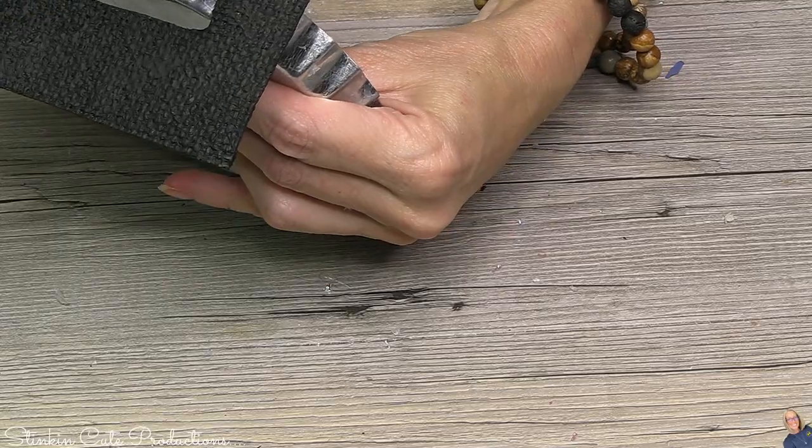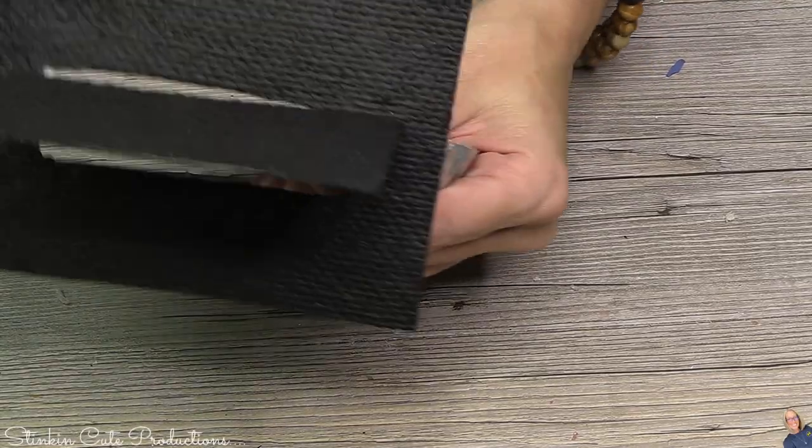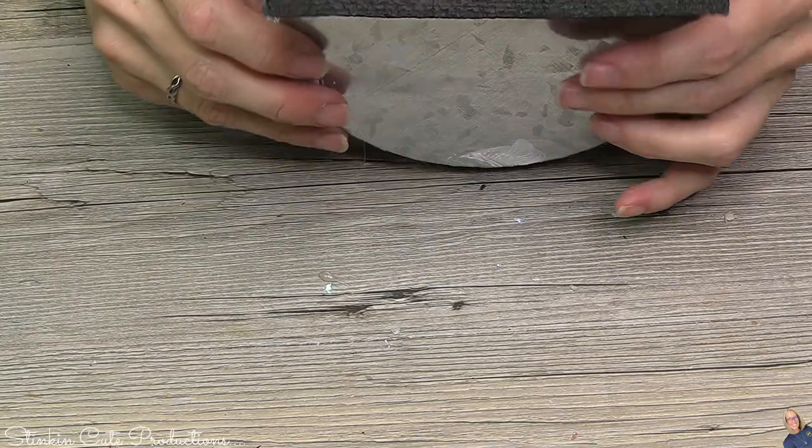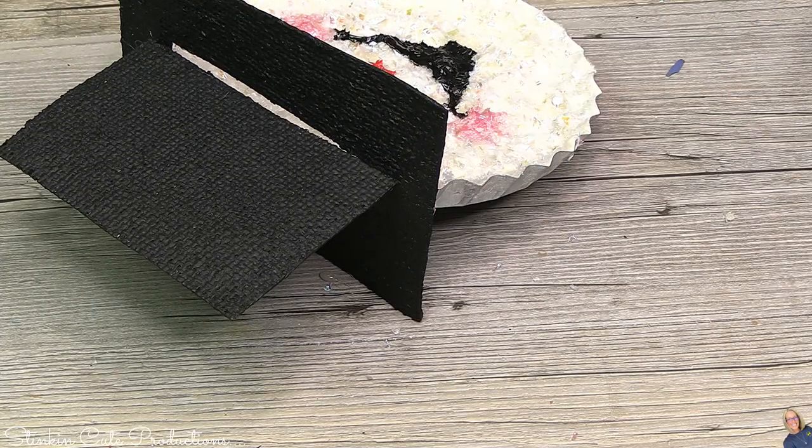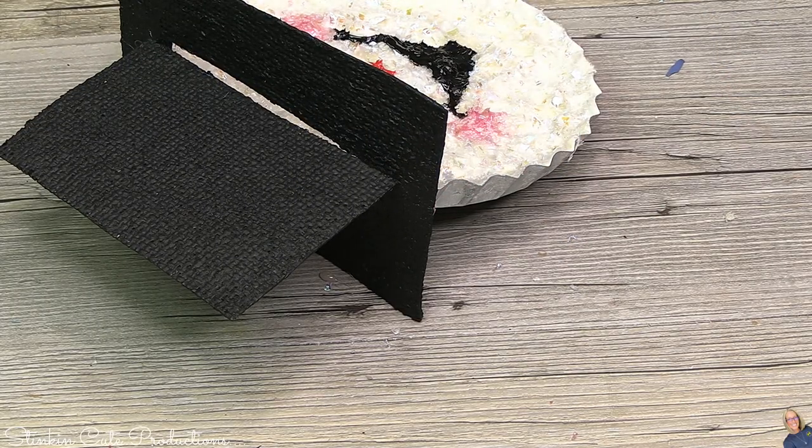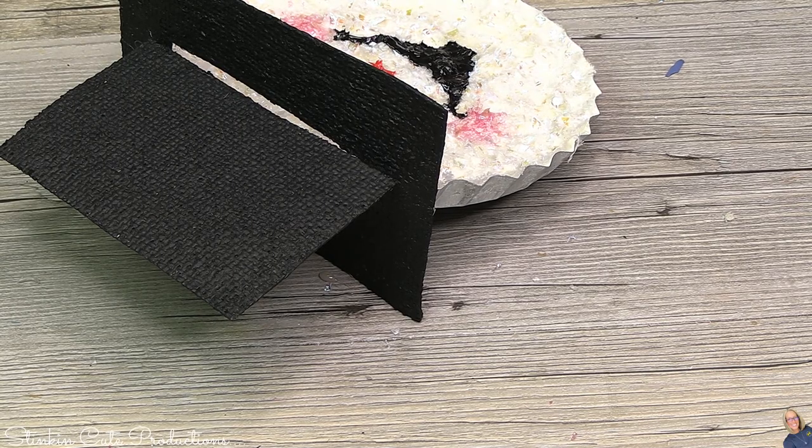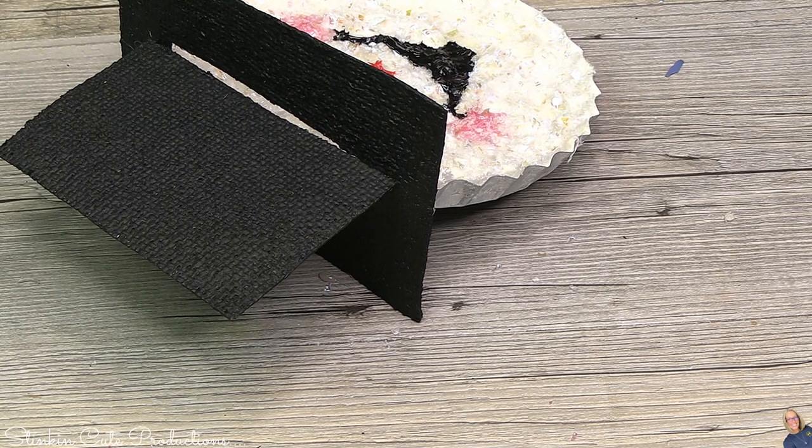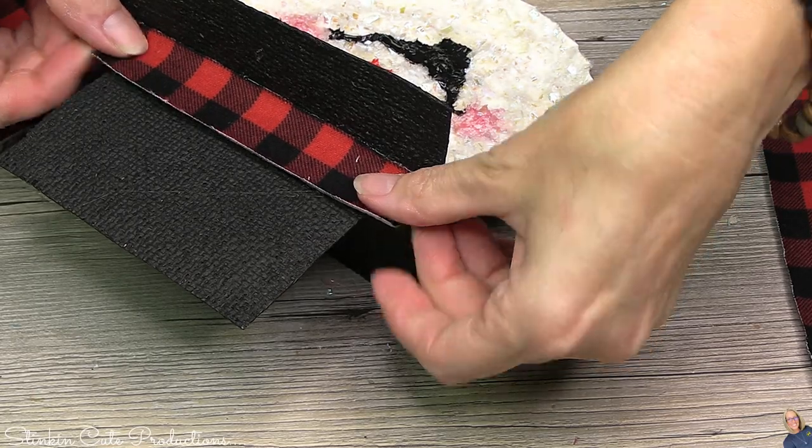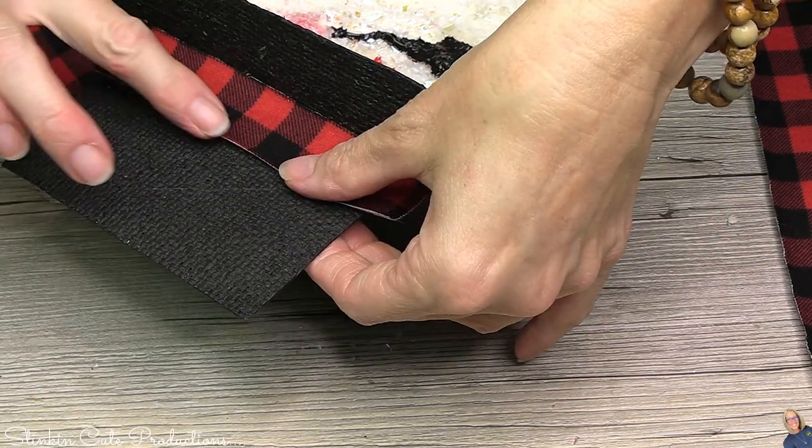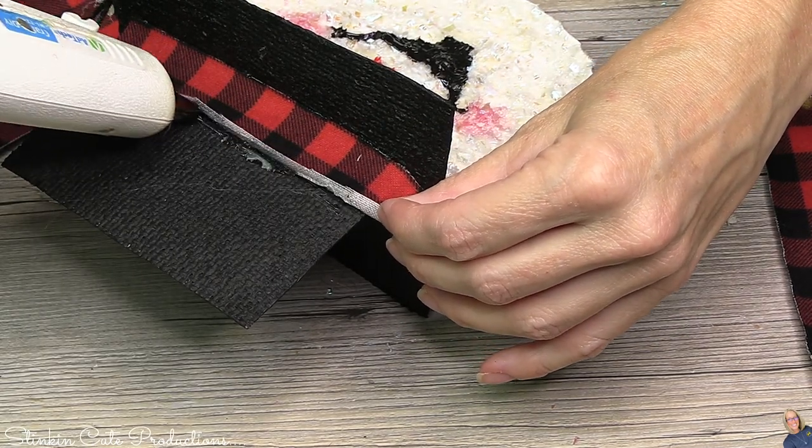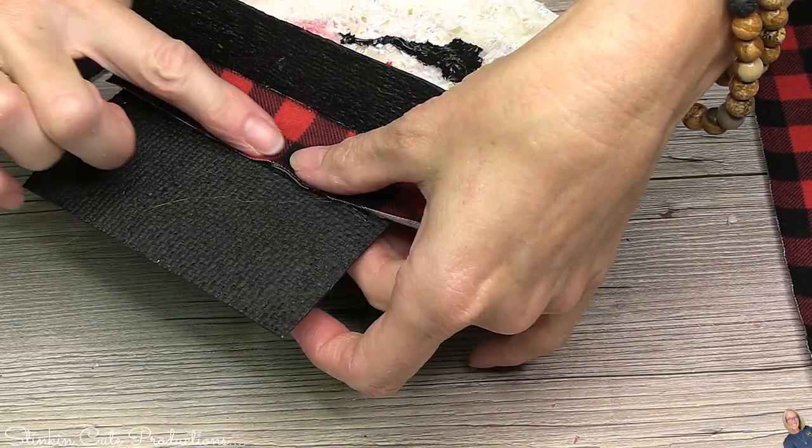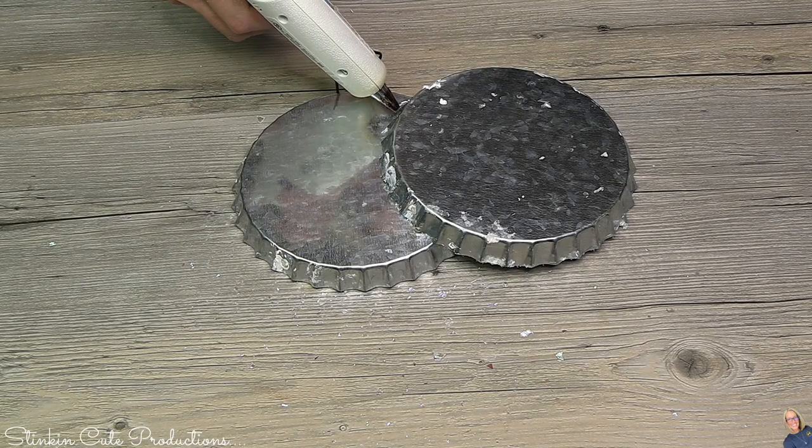See how you can't see it because I'm really in frame. Good golly, how many times this last month have I said that to you all? Somebody said, Kelly, put an X on your table so you know where your DIY needs to be. And I tell you, if the X didn't bother me, I would totally do it. But look, you see what I did. There is a bit of a gap there, but it's not going to show because I am going to go in with some of that red and black buffalo check ribbon. Put it over the top of the hat there and it's going to cover up that space or that gap.